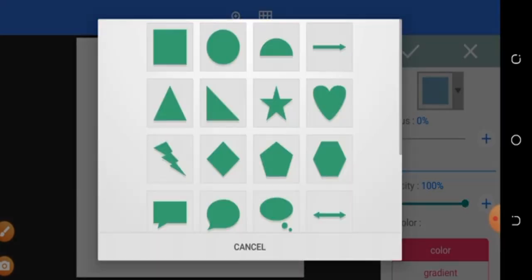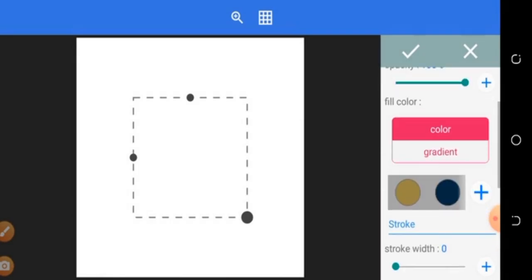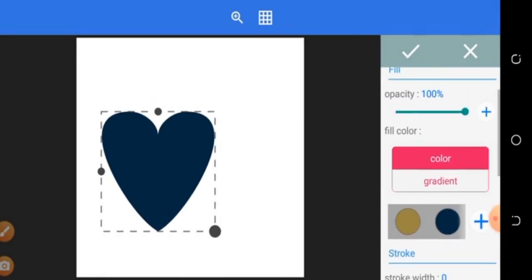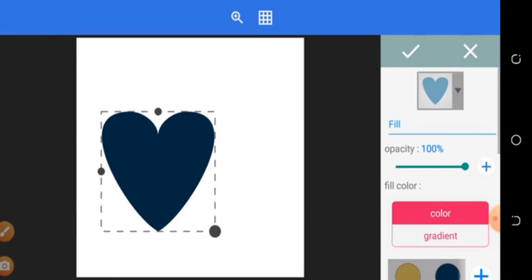I think let's pick this. Let's change the color. Okay, let's look for another shape again.